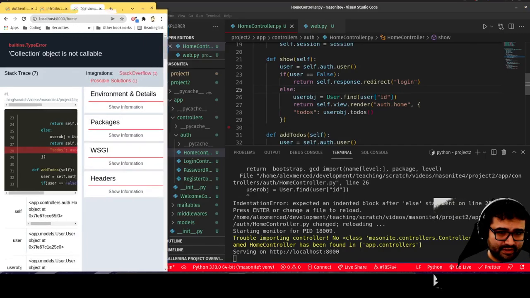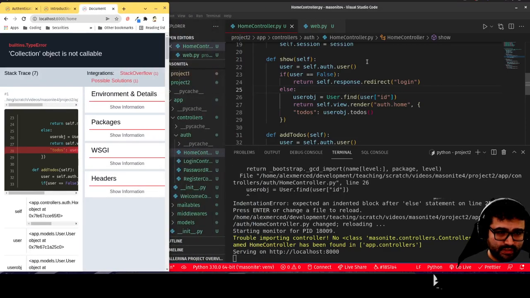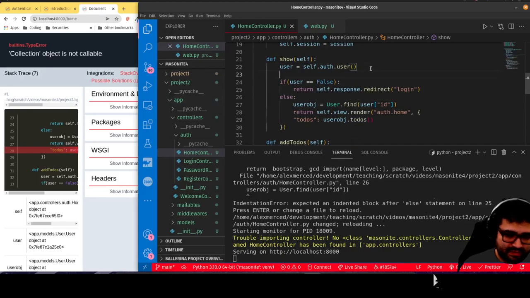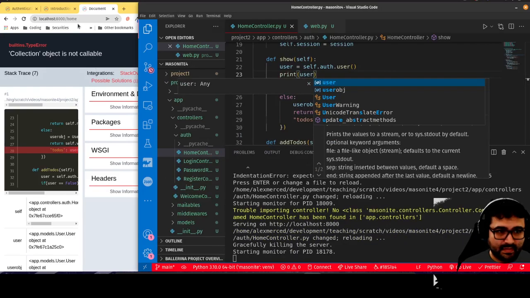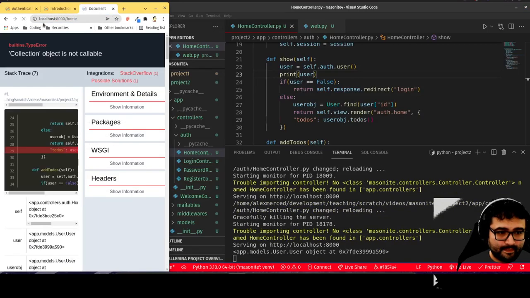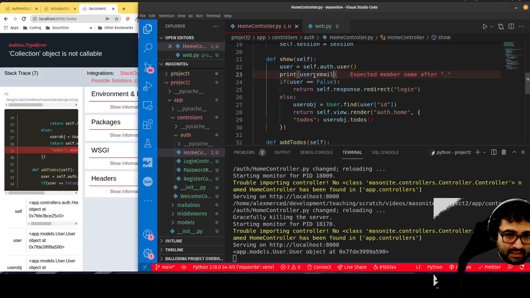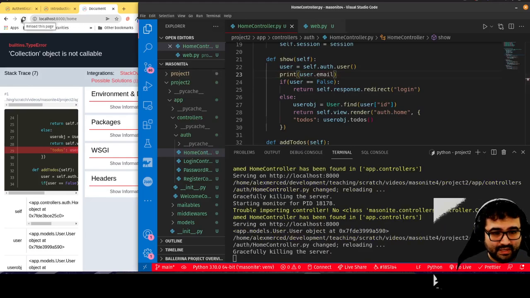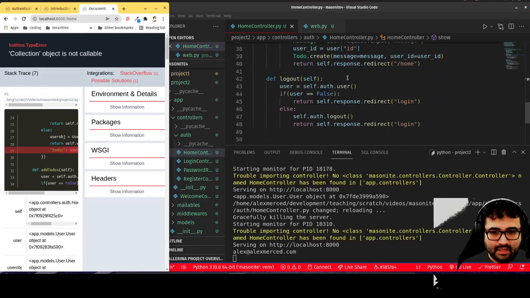the selection object is not iterable. Self.auth.user. So let's examine something. Let's print user. Okay. Cool. There it is, an object. If I do user.email, what do I get? Okay, so the user's still logged in.